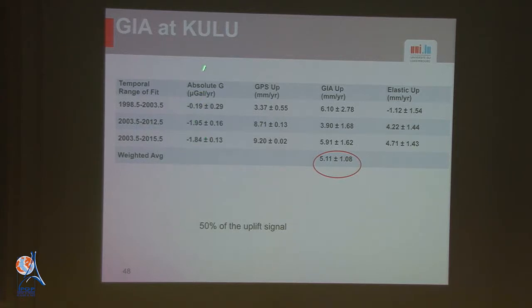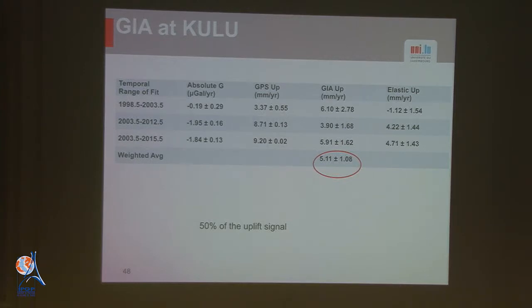Absolute gravity, it doesn't matter that they don't match, because there have been accelerations in the melting of Greenland. Same thing over here. They don't match up, and you see that the uplift is getting much, much faster. But these are the estimates for glacial isostatic adjustment. In the beginning, it's very big. Then for this long period here, it's a moderate level, and then boom, when we include 2015, 3 extra years of data, it starts to match this number up here. Now, if we take a weighted average of that data, we get a positive signal.